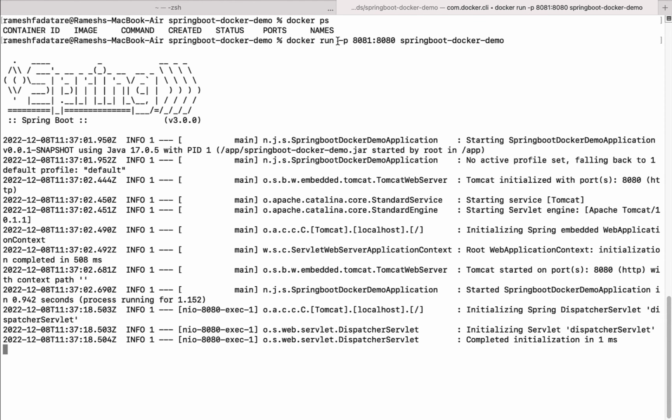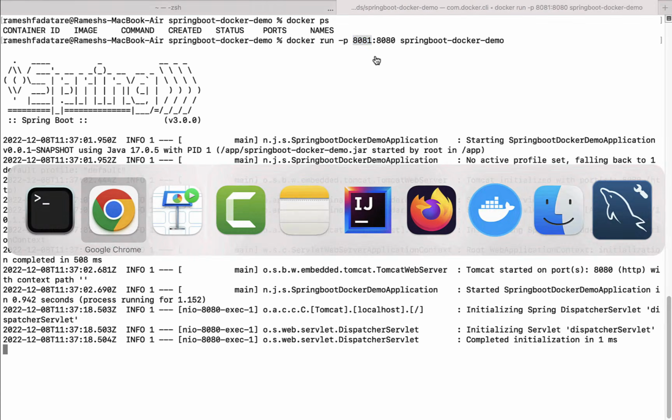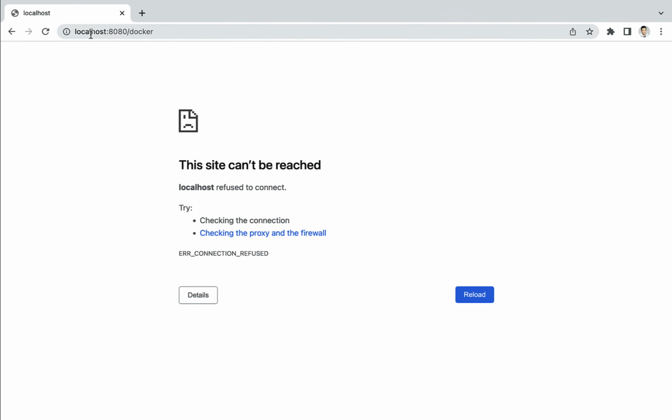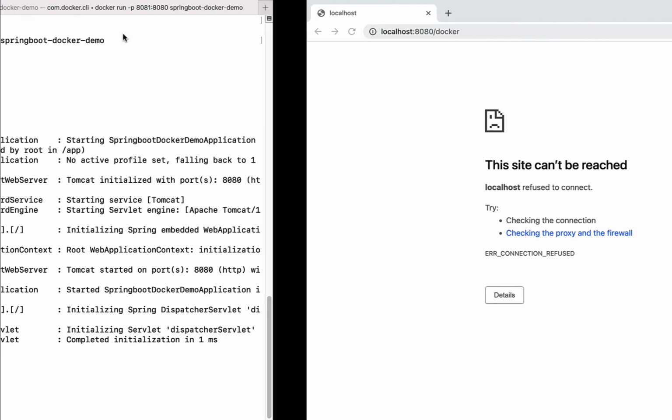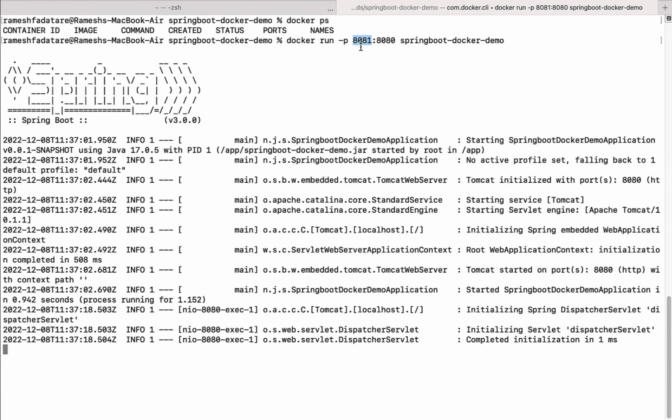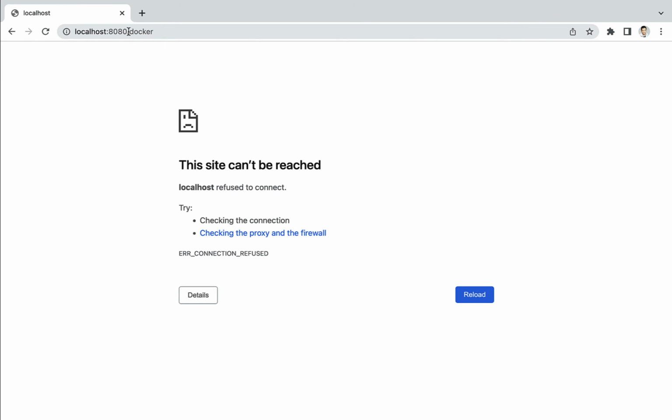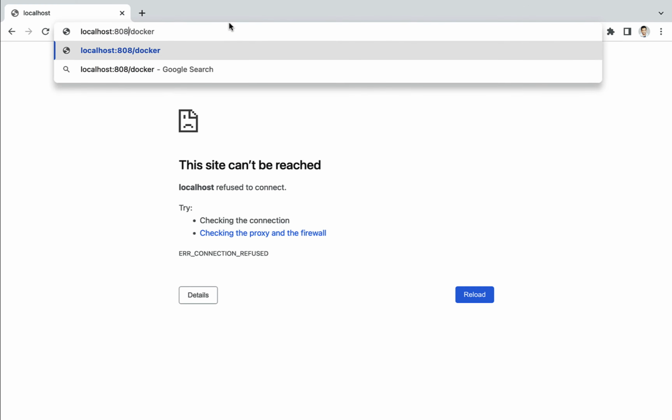In order to access our Spring Boot application we have to use the host OS port, that is 8081. For example, if you go to the browser and try to access localhost:8080/docker, it won't work because we have mapped the container port 8080 to 8081, right? So we have to use port 8081 over here.